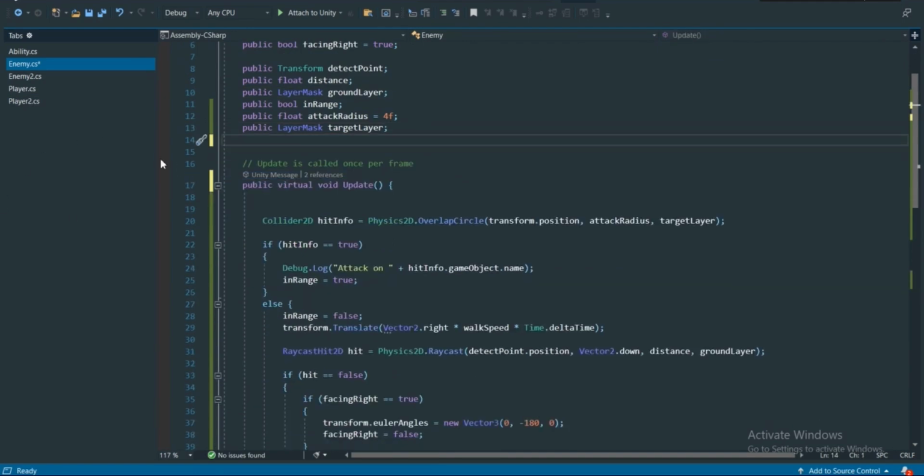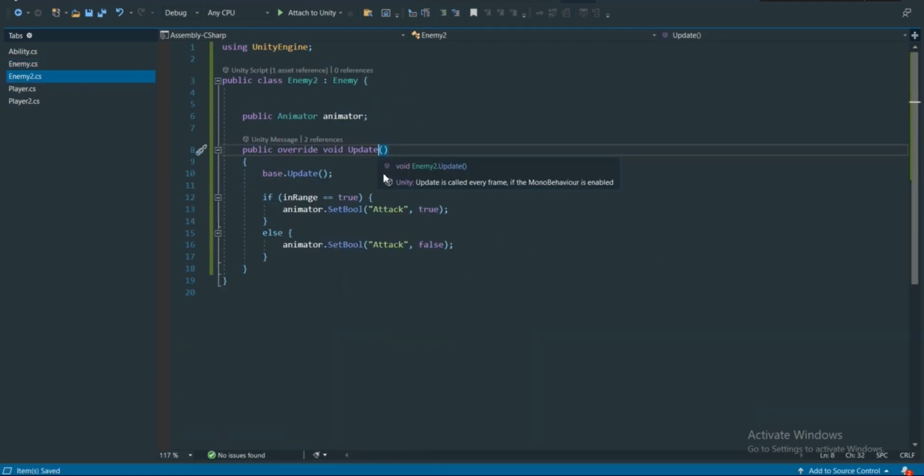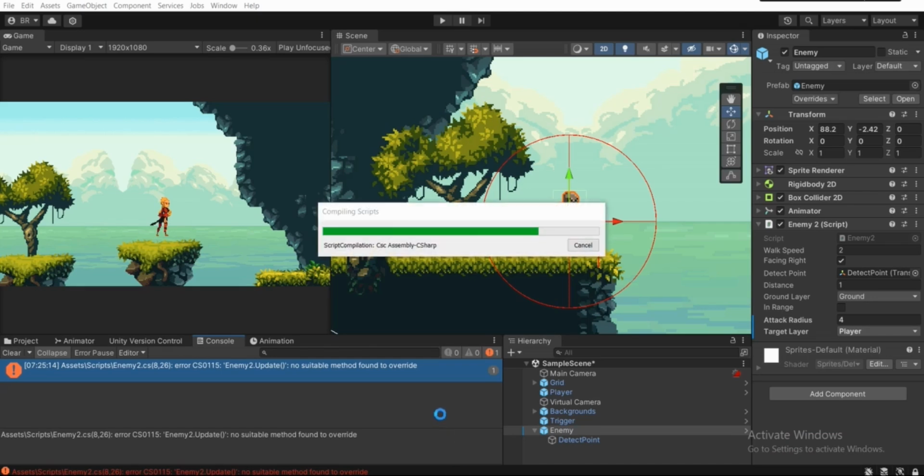We can remove this, and if we save this and move over to Unity, that error should be gone, because we haven't saved our enemy class.